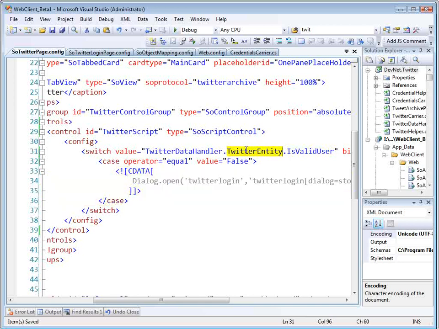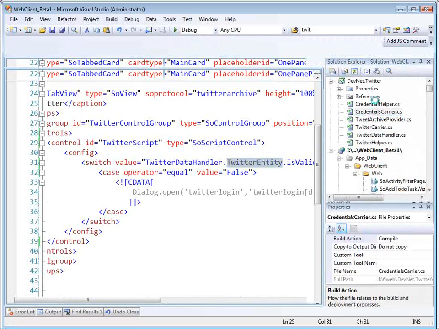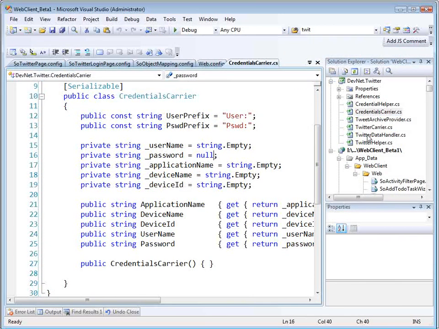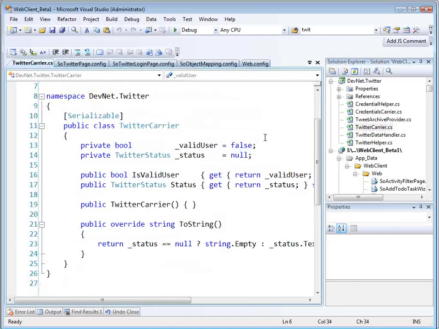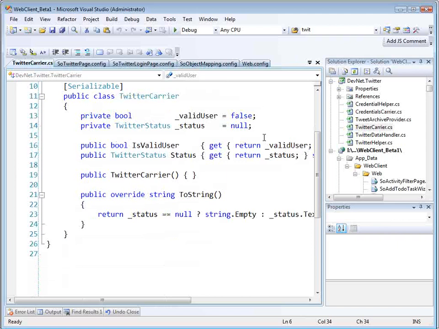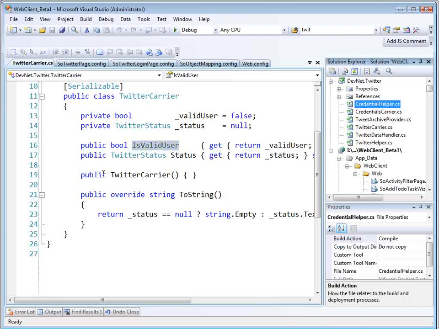So let's take a look at the Twitter entity class, or the Twitter carrier class, and see what that looks like. We looked at the credentials carrier, and now we'll look at the Twitter carrier. The Twitter carrier is, like it sounds, going to contain that property we just looked at, isValidUser, which is going to get set via the credentials helper. We'll get to that in a bit.